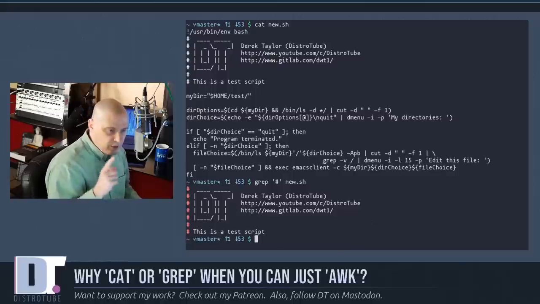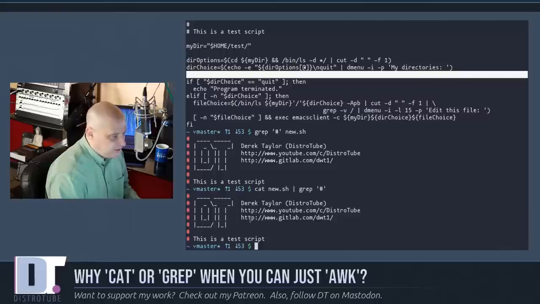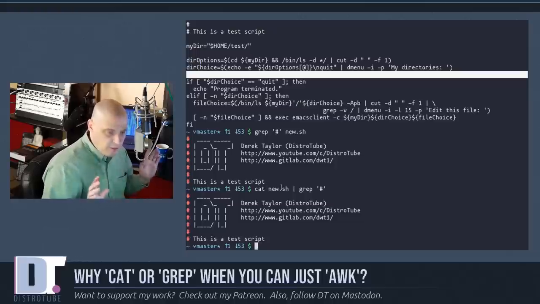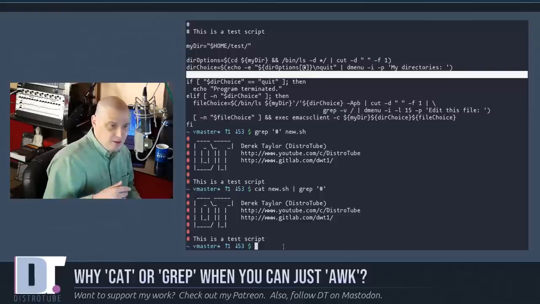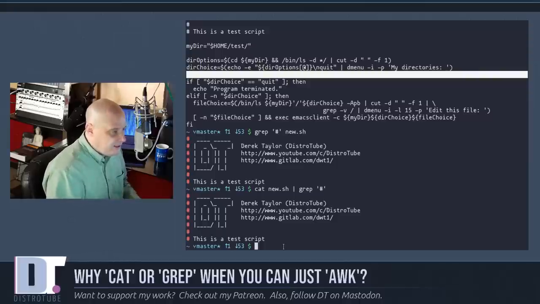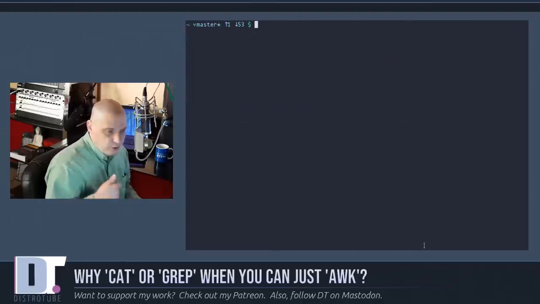Now, an incorrect way to grep something is to invoke cat first. So cat new.sh and then use the pipe symbol and then grep the hash symbol. You could do that. You get the exact same output, but why use cat when cat is pointless in that? A lot of people do that. But again, because grep itself will just pull those lines, why even bother with cat? It's basically duplicating work, right? You don't need cat to cat out the lines if grep is going to spit out all the lines for you anyway. So get rid of the bloat. Quit using cat when you're searching for something.